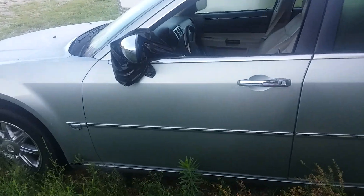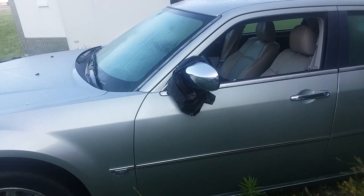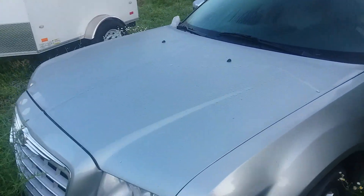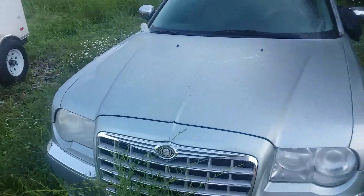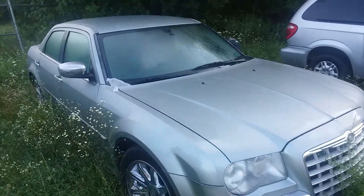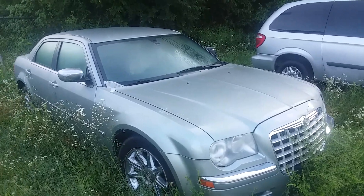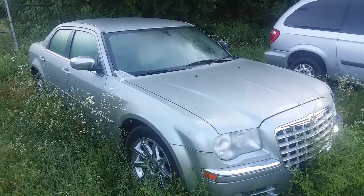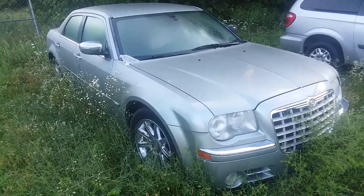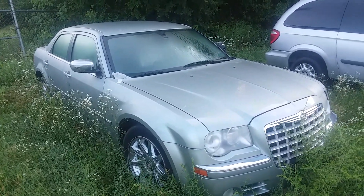So he did — he had the car towed back over here, and that's been eight months ago. Never heard another word from him. I still have the title and all the paperwork to the vehicle, and I'm just not really sure what to do with it at this point. It's a pretty little car, but of course it's got a bad motor in it. I'm going through today and cleaning up a lot of junk in the back, and this one crossed my mind. Like I said, it's totally abandoned — don't know what to do with it.